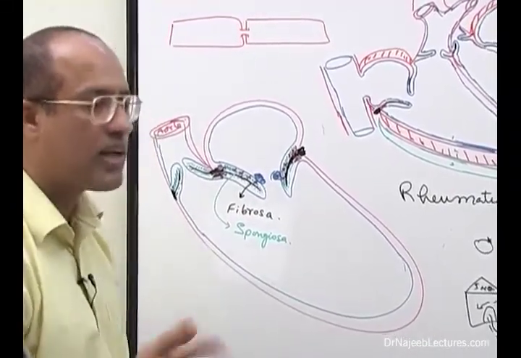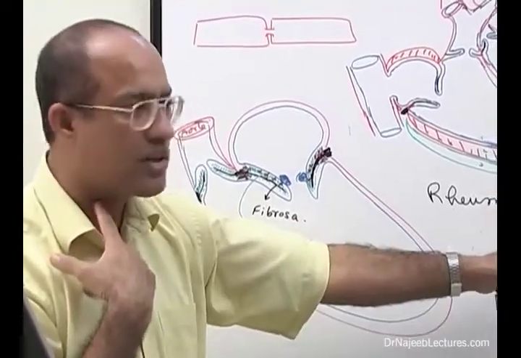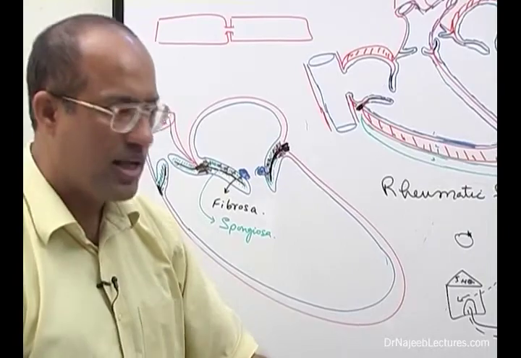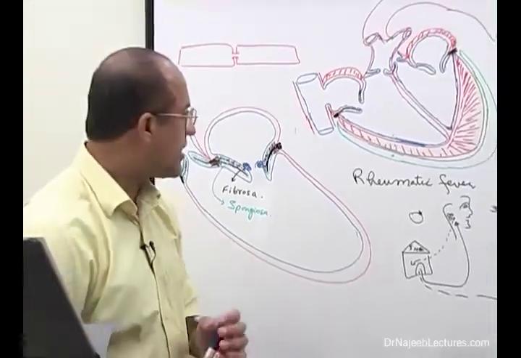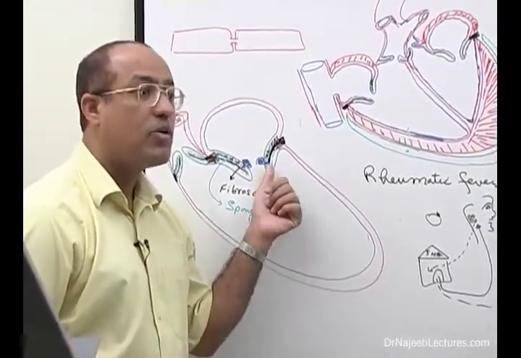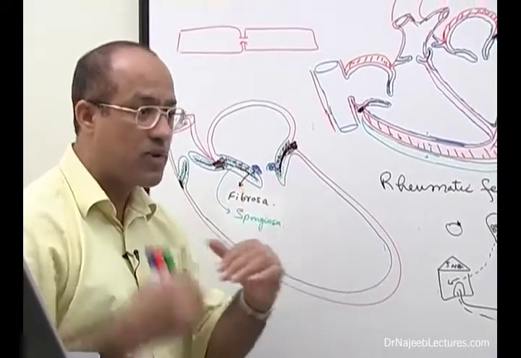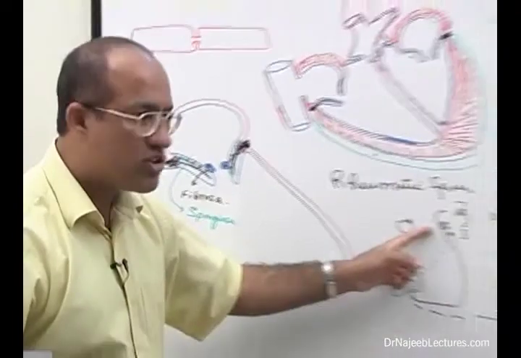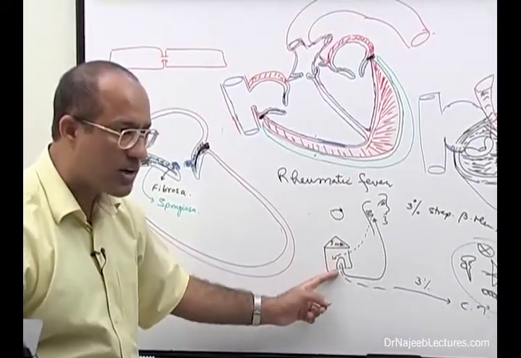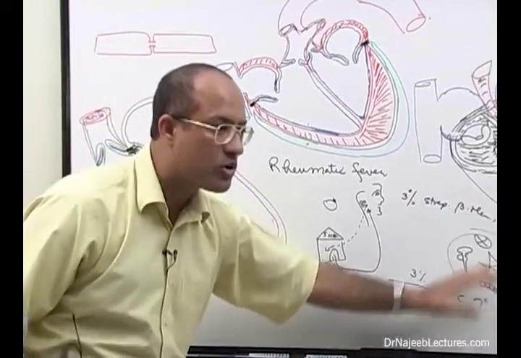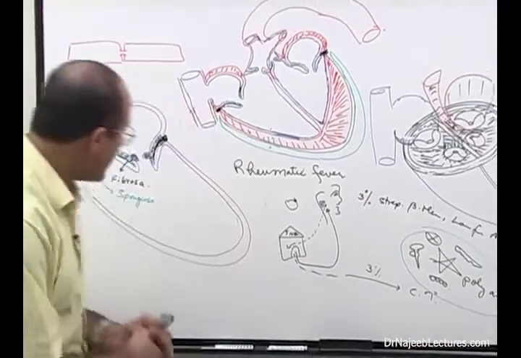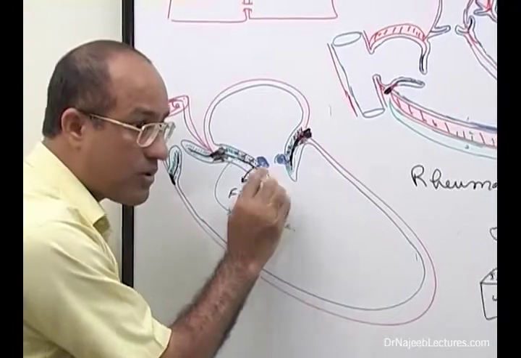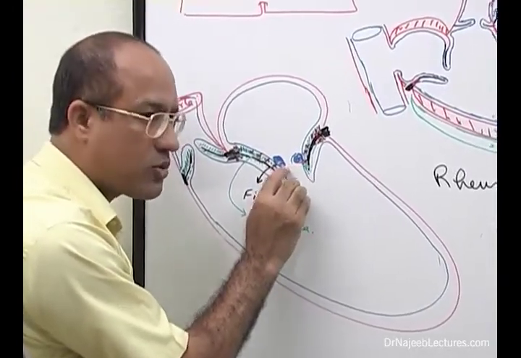So whenever these children develop sore throat by that organism, they have a tendency that the sore throat will be followed by rheumatic fever, and during the rheumatic fever they may develop valvular inflammation. Later on, when the bacteria disappear, the immune system is no longer stimulated and the immune attack on tissue also goes down. But when the valves were injured during the acute fever, platelets stick to this area.